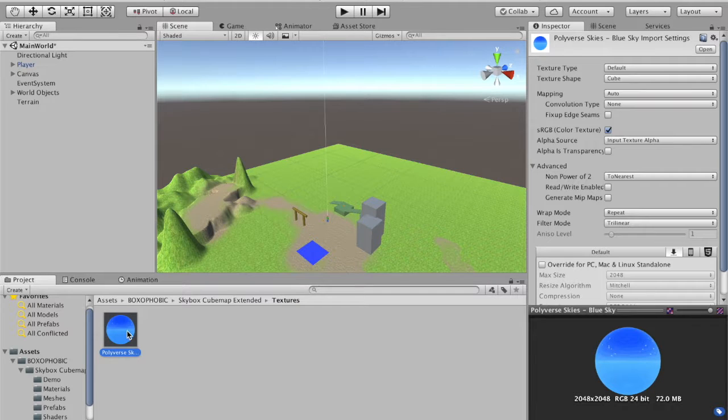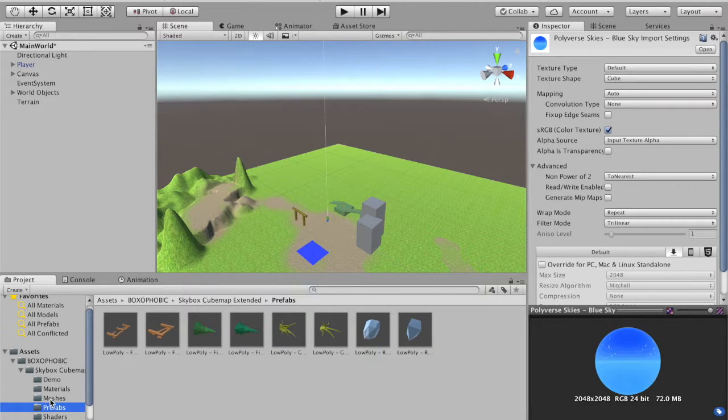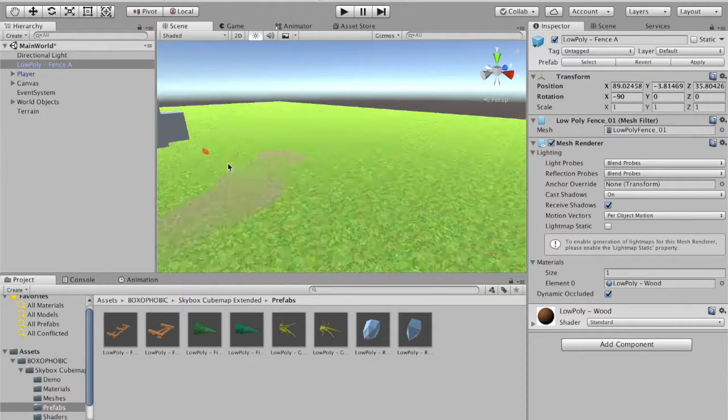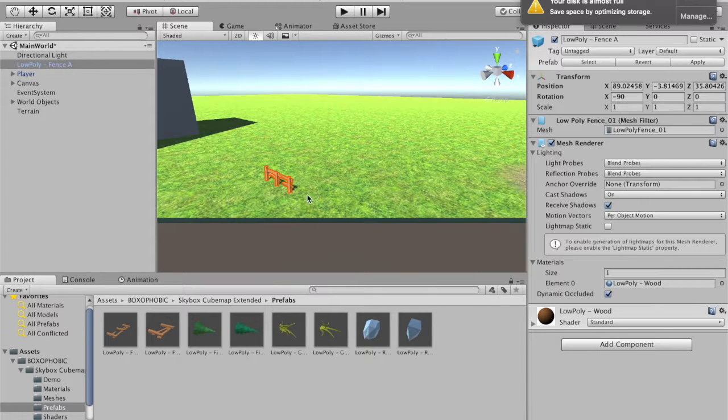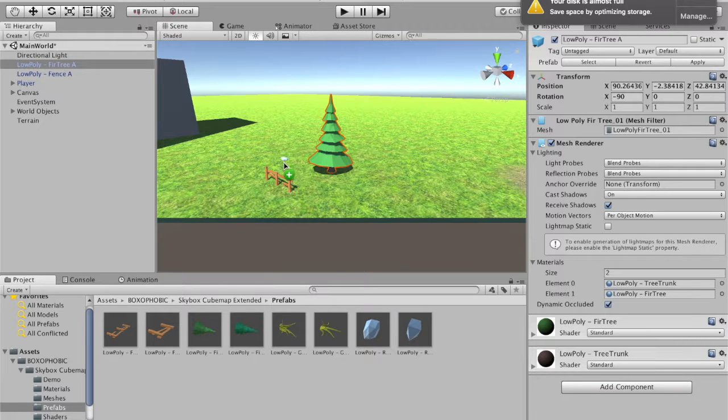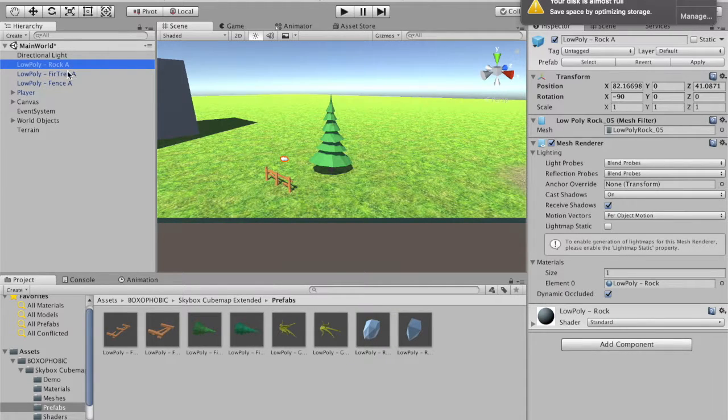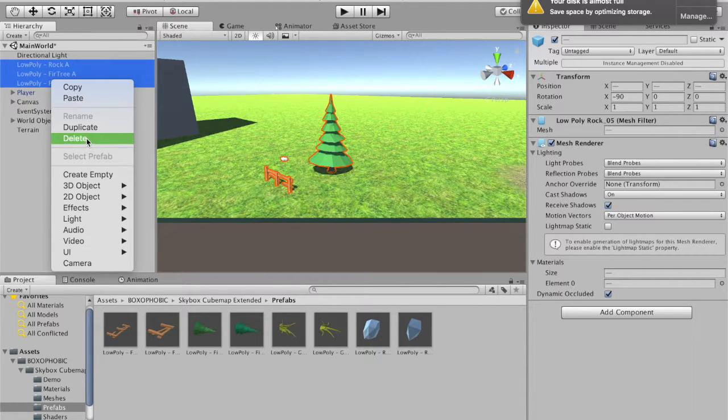So here is a pre-made blue skybox texture for us, and what we can do is simply take our texture. Now, whichever one you download may not have a pre-made material for you and you have to make one from scratch, but that's not that difficult. Ooh, this one even comes with some assets for us that we can drag in. That's pretty neat, but I don't think I will use those in my game. But you can see right there, we just got a nice little fence or some trees or any sort of stuff like that. But that's the power of the asset store, right? You can just simply do that sort of stuff. Sorry, got a little distracted there.